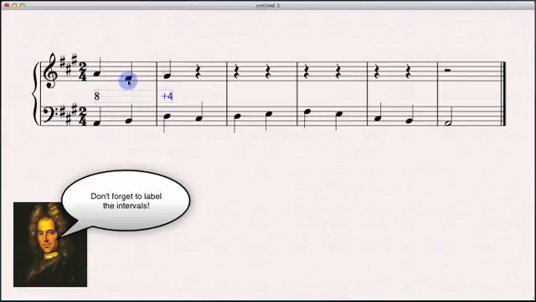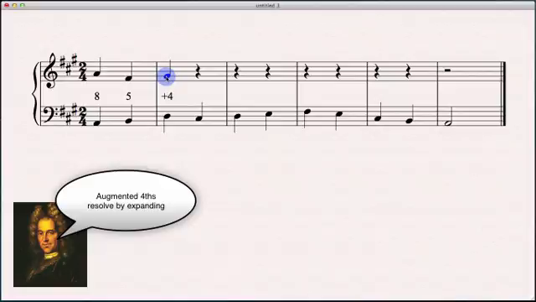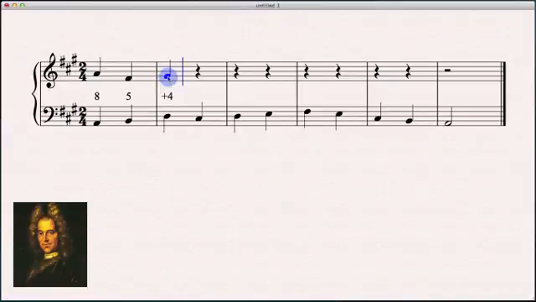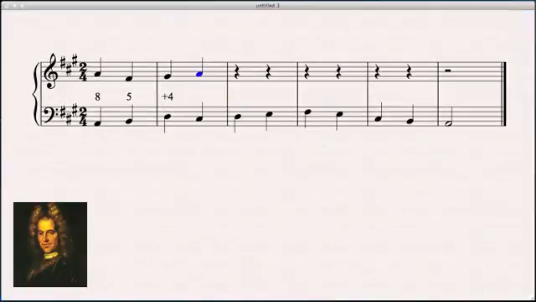And let me back up and fill this in like I said I would before to create our fifth. There we go. Now, to resolve this augmented fourth, what do we do? Well, it's very simple, right? Remember, the easiest way to remember this is that the leading tone really has a strong pull to go back to scale degree 1. In this case, G sharp has a strong pull to move up to A. And notice our bass line is resolving exactly like we want an augmented fourth to, resolving down to C sharp. Let's take a listen to what this sounds like so far. Perfect. So that's our fourth that resolves to a sixth, as it always should.